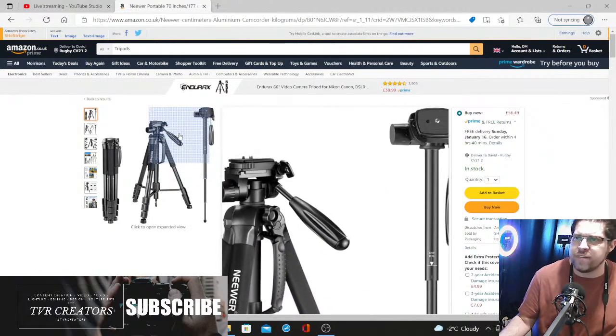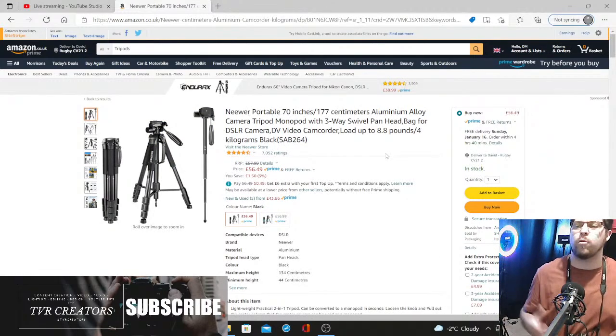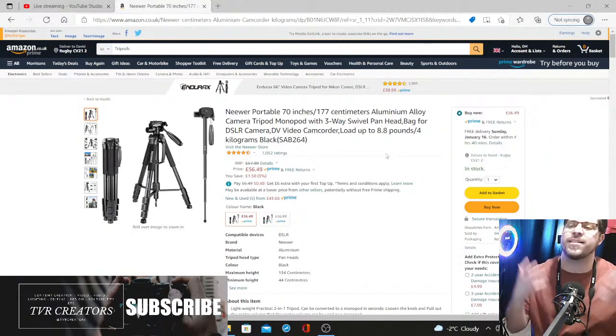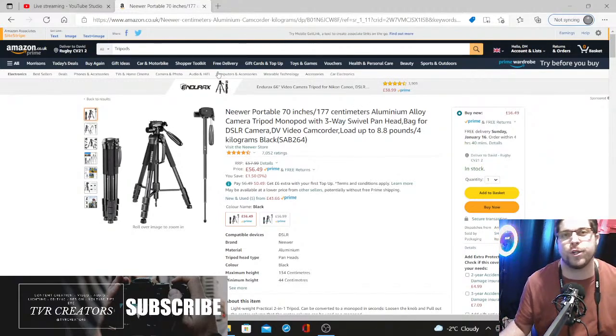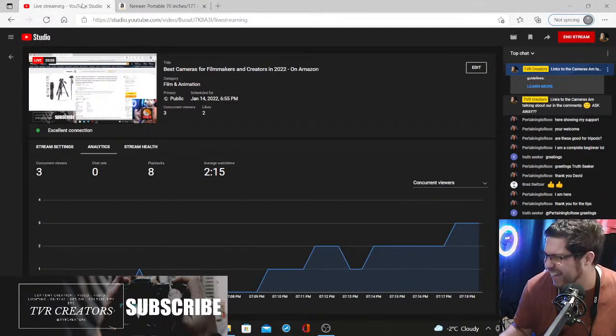So that's something I would definitely think about: get yourself a camera, get yourself a tripod. That's a great starter kit, if you will, especially if you get, say, the M50 with the SD card and a tripod. You are pretty much ready to go, ready to take on the world.